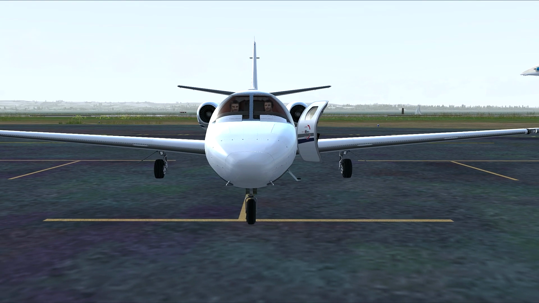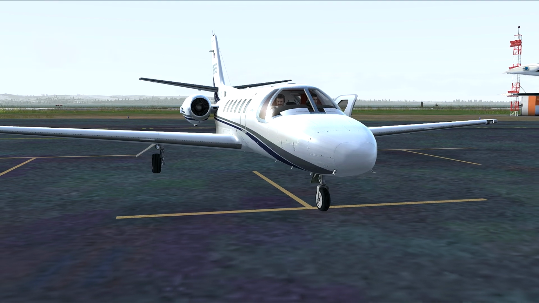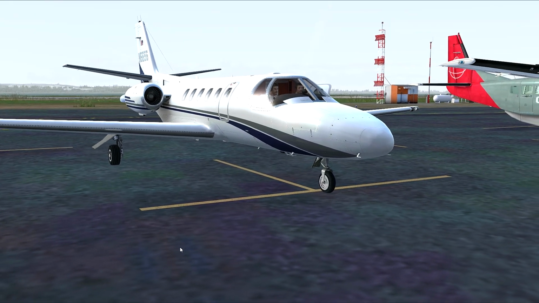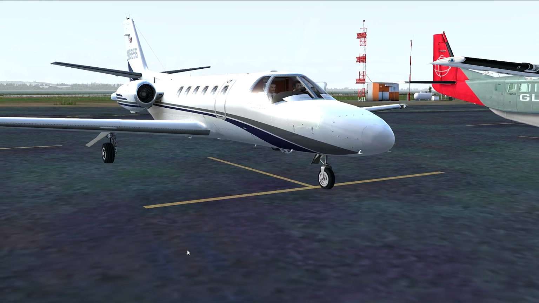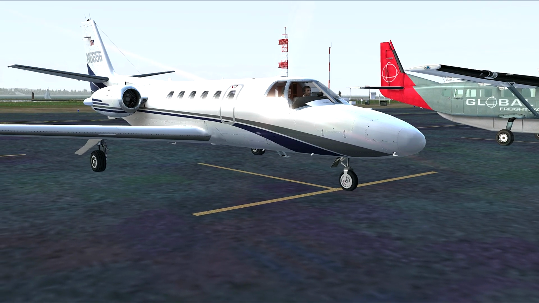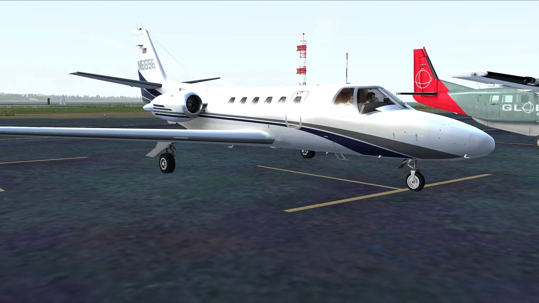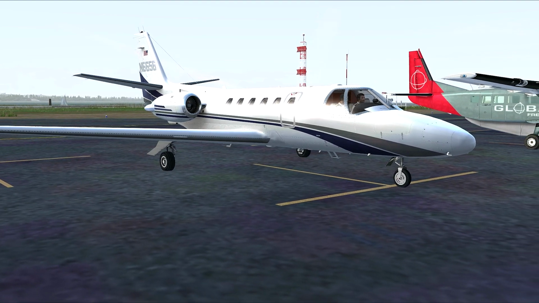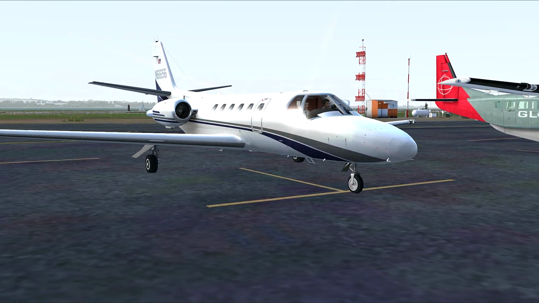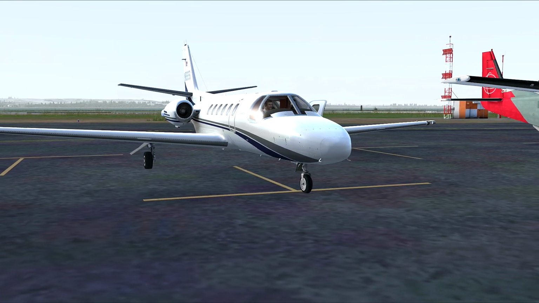So the Cessna Citation S550 II, or S550 Citation II, I should say, or Citation S2. Seen it designated several different ways. It is a beautiful airplane. I got to give it high marks for just sheer beauty. Look at the rivets, and the textures are just awesome. Carenado gets a plus for that.